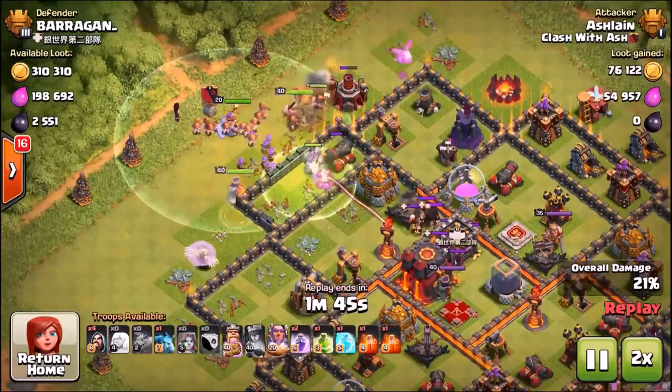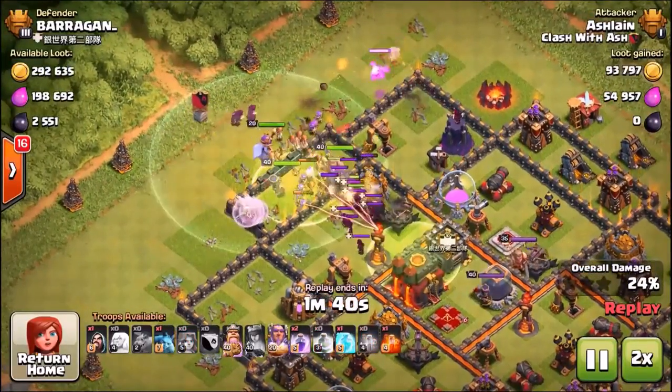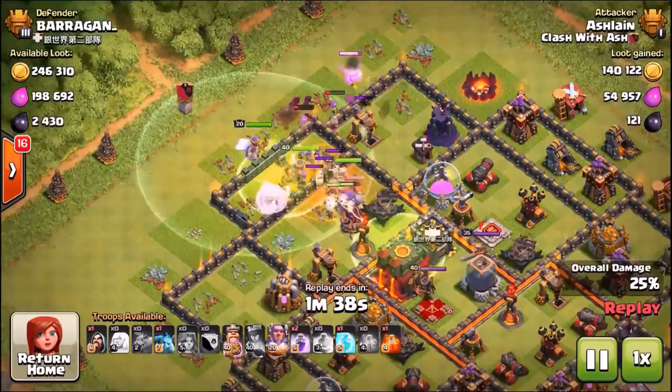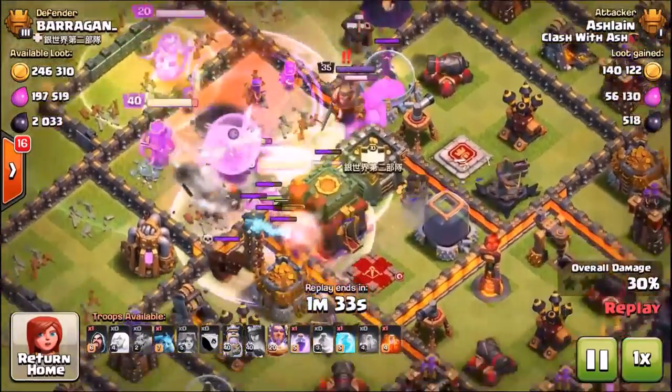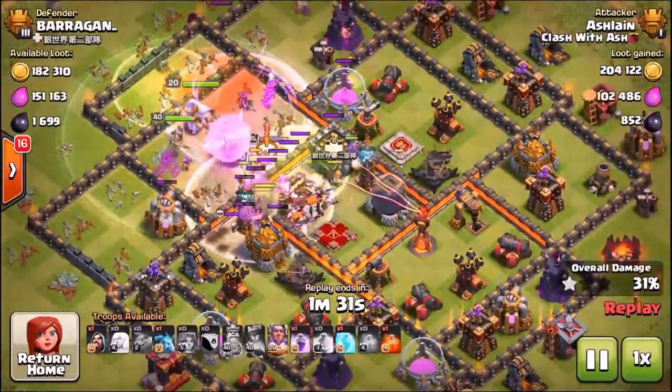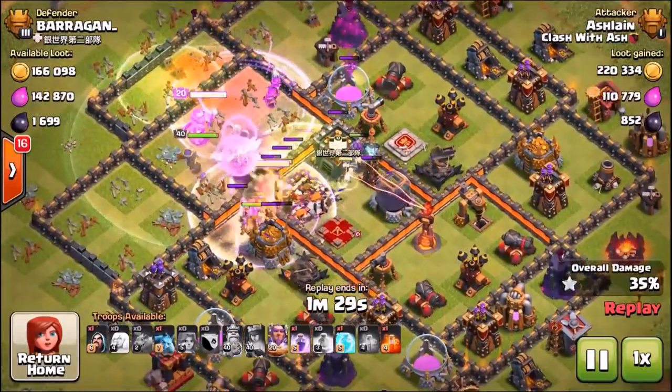So anyway, you can see I use a Baby Dragon to create one side of the funnel. The other side of the funnel is created by the Queen on the Queen Walk. It's kind of a Super Queen variation strategy here. I'm going to always use a poison spell on the enemy Archer Queen if I can think of it, if I can get it down fast enough there.